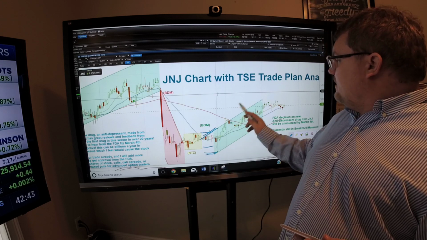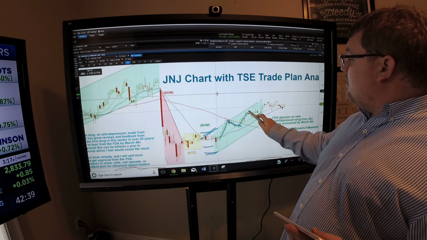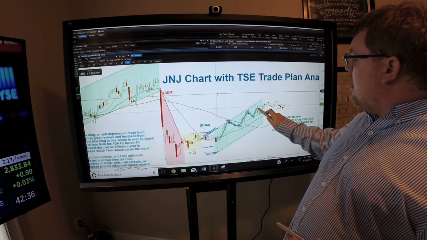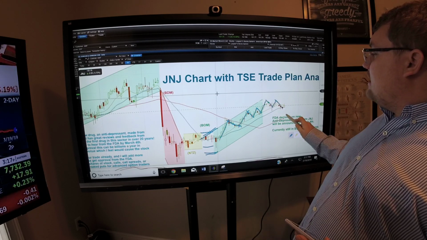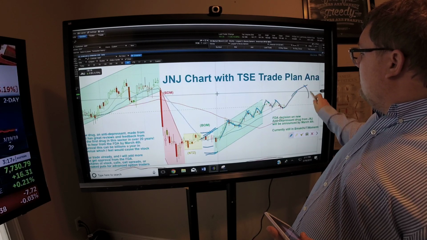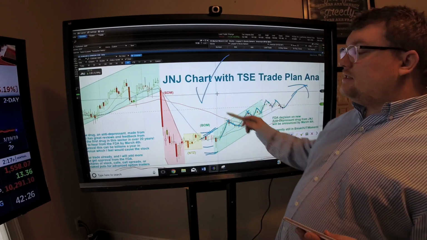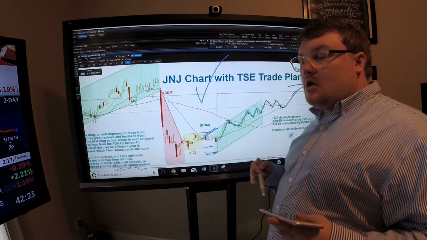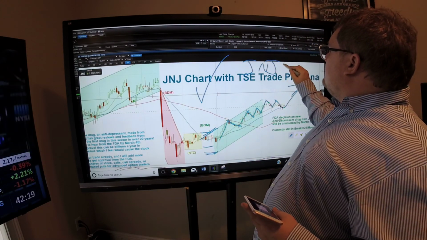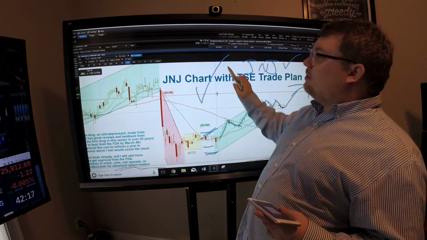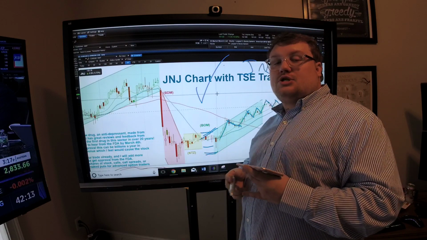But we had a nice breakout. They announced their drug. It had a nice climb, came back to the 10-day SMA, climb, back to the 10-day SMA, climb, back to the 10, climb, back to the 10, climb, and now it just came back to the 20. Now it looks like it's ready to climb again. So Johnson & Johnson, this looks good. This is something I might buy calls in, or a vertical call spread. If that's green tomorrow, that will be a check. I'll probably do something with that. Maybe something like an in-the-money vertical call spread for a paycheck trade for me.